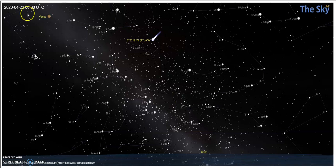Our time. All right, so for your reference, here is your western sky, here's your northern sky, there's your Milky Way, leading up to that big old bright ball in the sky, Venus. Okay, you're going to use Ursa Major and Ursa Minor as your reference again. So here is Ursa Major, the Big Dipper or the Big Bear, and pointing down to Polaris, the Little Dipper or the Little Bear. And we still want those two minor stars off the edge of Ursa Major. And it makes a little bit of a triangle between Venus and Ursa Major and Ursa Minor, Polaris. And so that's what we're looking for.